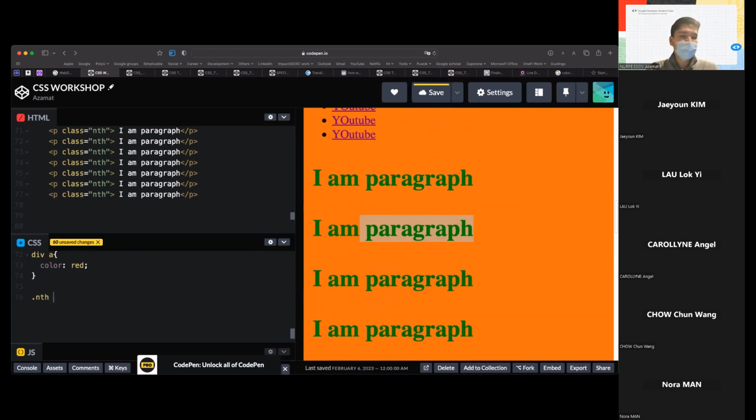You made dot nth just to specify which one we want, and then p colon nth of type 2n. This is a very hard selector. That's why I never used it actually, but maybe it's good to know, I guess.